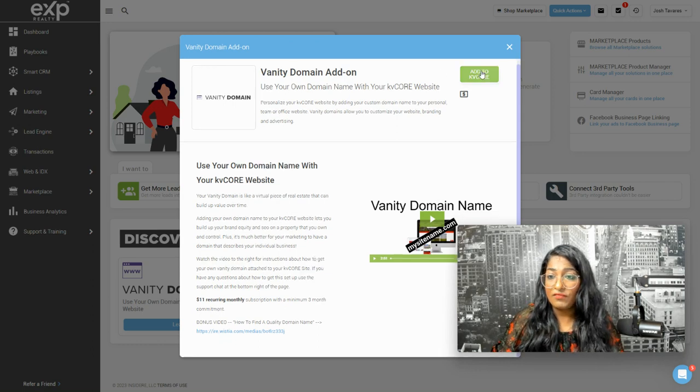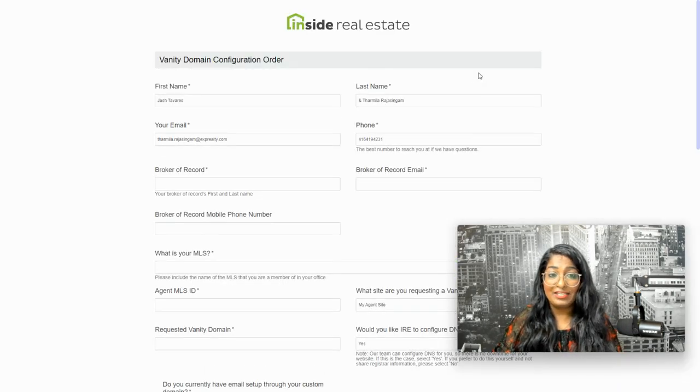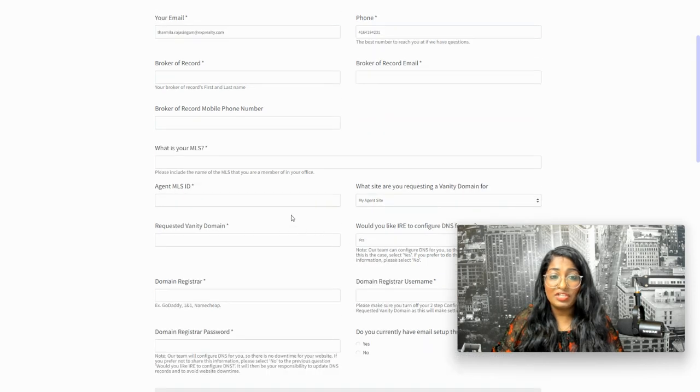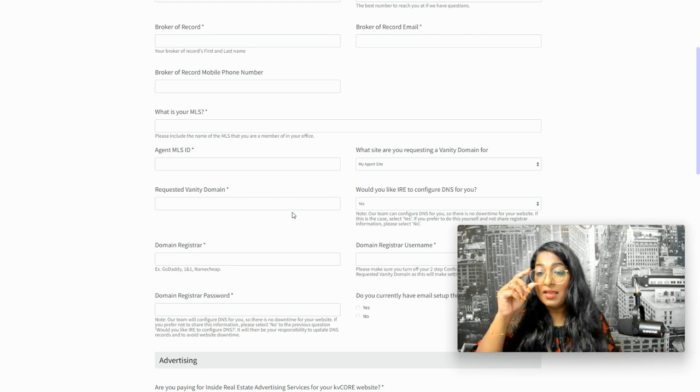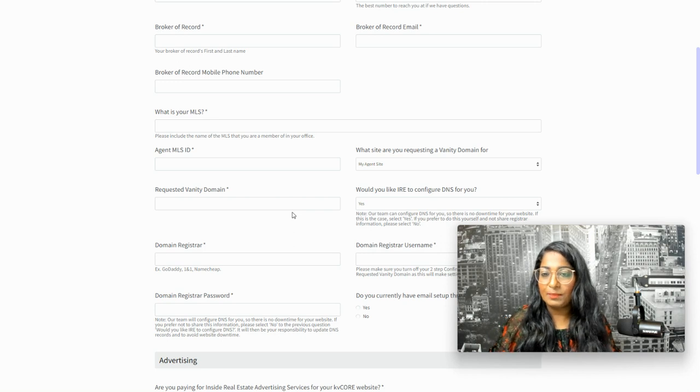And what's great about this, if you go to add to kvCORE, it's going to open up a page and you can fill out your information, and it's asking for your MLS agent ID. The reason is because they need to connect, and for purposes with your real estate board and your licensing agency, it's really important that your MLS ID is connected to all of your search pages, and any property that people look up. So that's why they ask to embed, because this domain is taking over your website, to make it understand a little bit more simply.